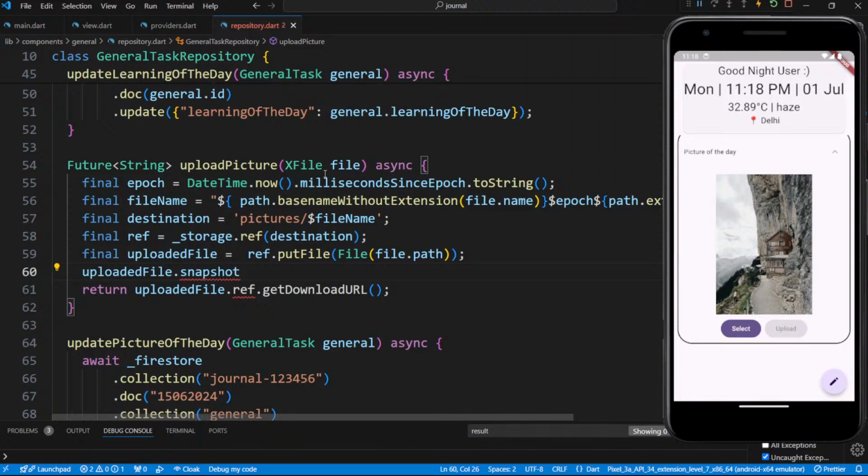So upload picture. We need to create a stream where we will be sending the percentage that is being uploaded, and the stream needs to be called periodically.